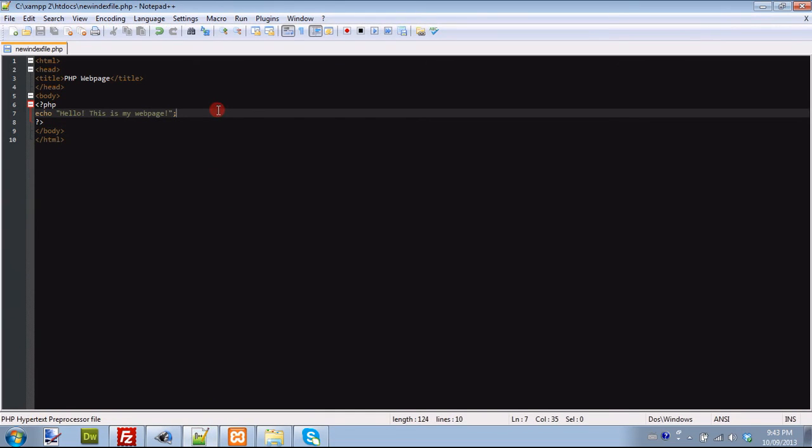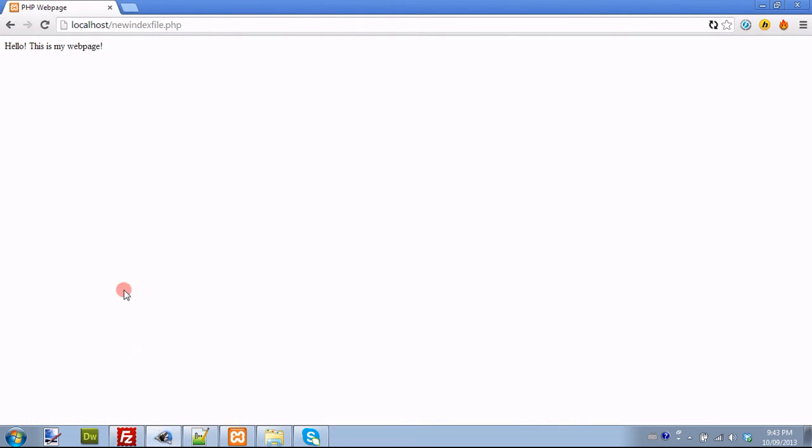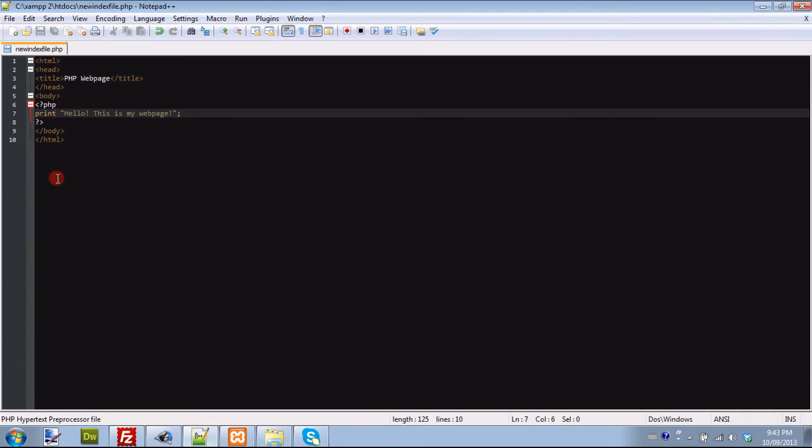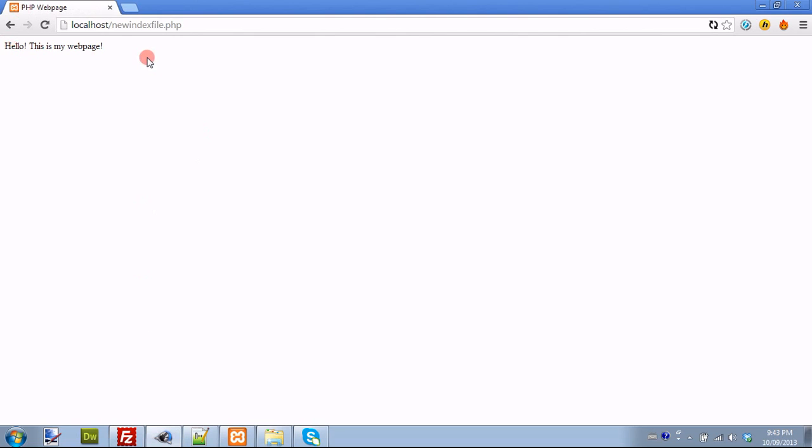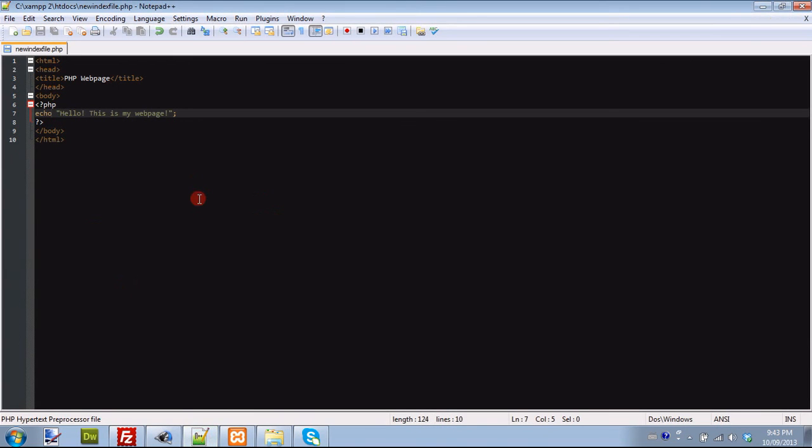So there we go. There are two methods of doing this. We can use echo, or we can change echo to print. They're essentially the same thing, but some people say echo is faster or whatever, but they're both the same thing. I'm just going to put echo. So as you can see, it has it there. It doesn't have any formatting yet. That's HTML, and we can get into that later.